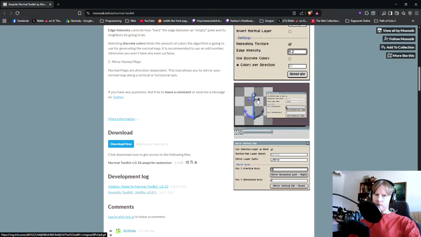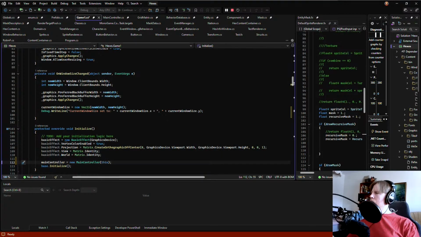And generators aren't really what I'm interested in. I would like to have a preview window for a sprite. A sprite normal preview.